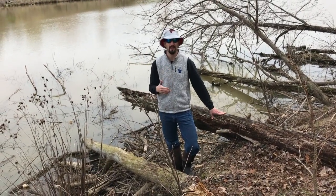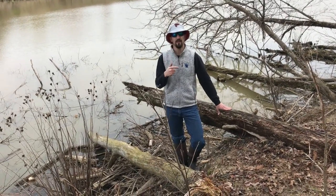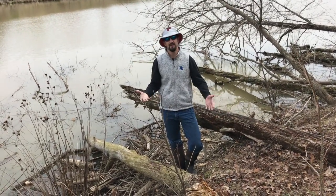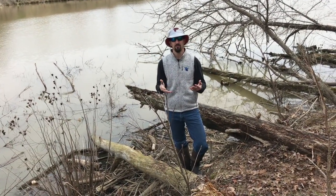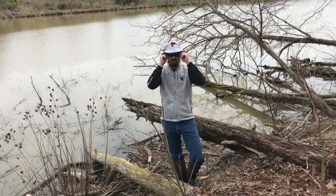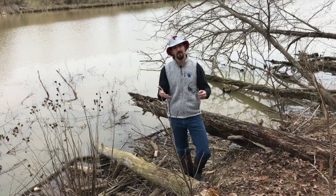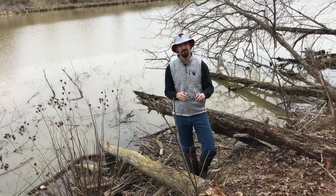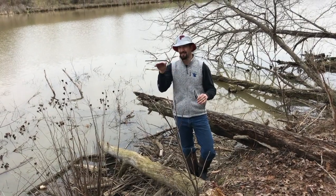Another few adaptations that allow them to be semi-aquatic animals, meaning they can live in the water or on land, is that they are able to close their ears and their nose when they swim. They just have to get in the water and they can shut those off so they don't get any water in their ears or nose. Another thing that helps them swim underwater is they have transparent eyelids. When we close our eyes, everything goes black, but when they close their eyes, they can see straight through. So when they're swimming underwater, they don't have to hurt their eyesight. They can just keep those eyelids closed and they can still see through them.